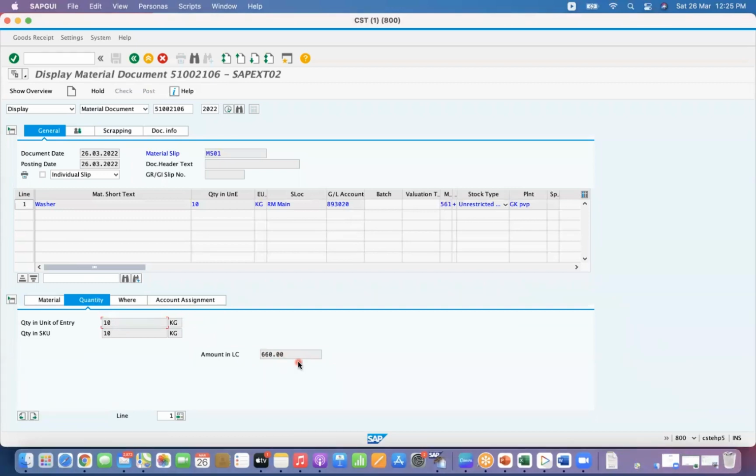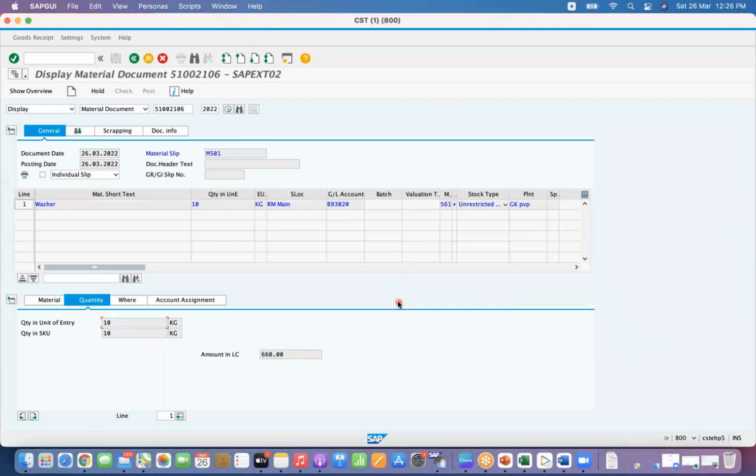If the material master price is 0, the system will upload the stock with 0 only. So that's why, for the 80 materials, you have to tell the logistics and finance teams that these 80 materials don't have the material master price. So you have to provide me the total value for that quantity, so that once we upload it, the system will update the moving average price automatically.